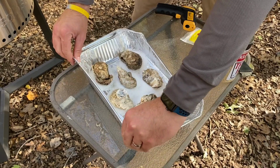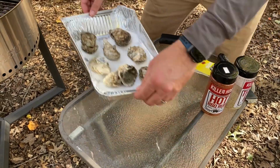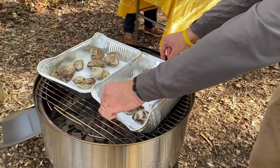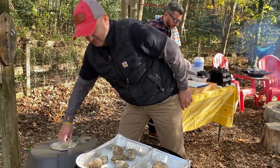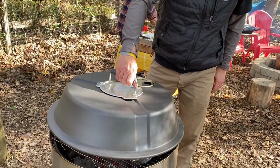So why is there salt under the oysters, Keith? To keep them in place so we don't lose any of their delicious juice that's inside them.